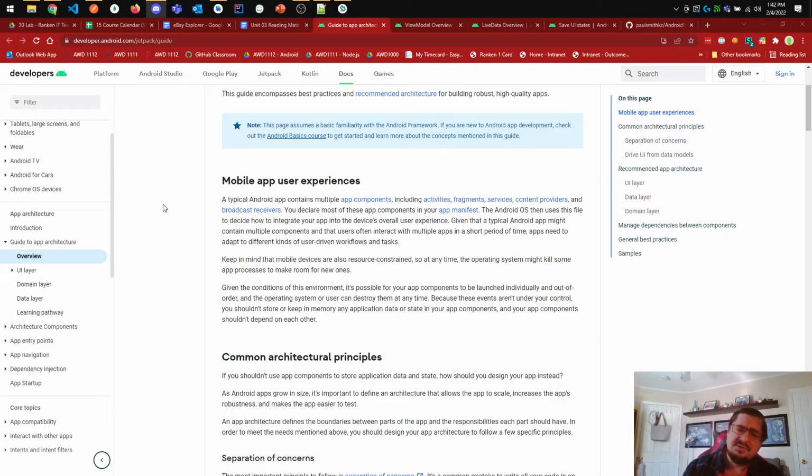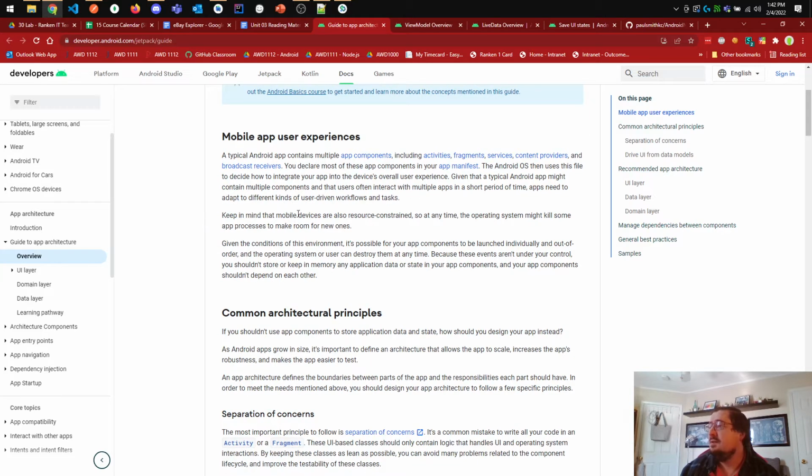Some of those app components are not as prevalent anymore, so really what we're focusing on this semester is just activities and fragments. I used to spend more time on some of those other components, but as things have shifted, some of those other application components have become less important than activities and fragments because of different things that have occurred. So generally speaking, as they mentioned, those have to be declared in the manifest.